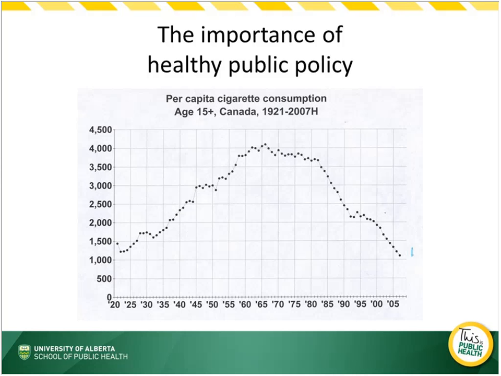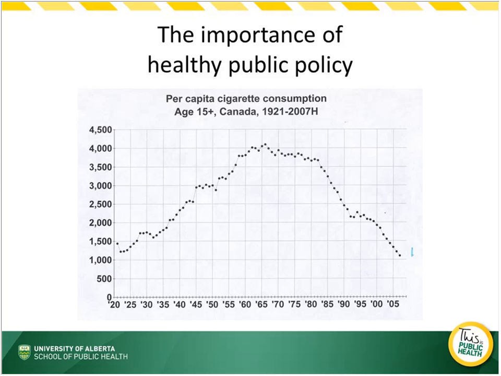But now this chart shows cigarette consumption in Canada. And as you can see, there's a pretty steady climb right up until the early 60s. And then what happened is we started having the first big major health reports showing the link between tobacco use and illness, like lung cancer, heart disease, stroke, etc. And following those reports for the next 20 years, there were massive public education campaigns. Some of these were mass media campaigns, some of them were education campaigns in schools, but it was predominantly an educational public awareness type of effort. And you can see it had an impact.